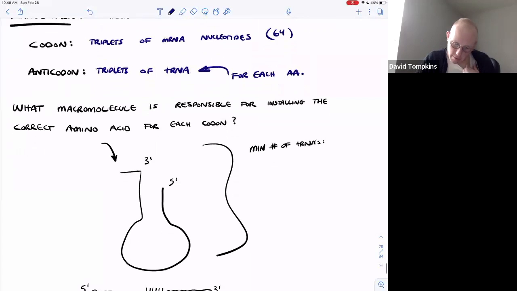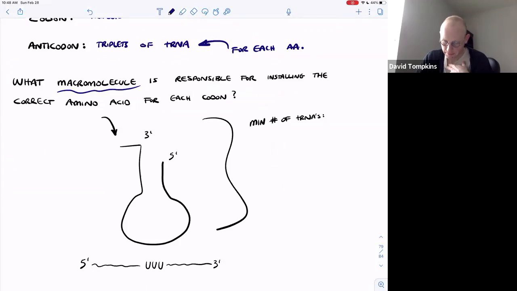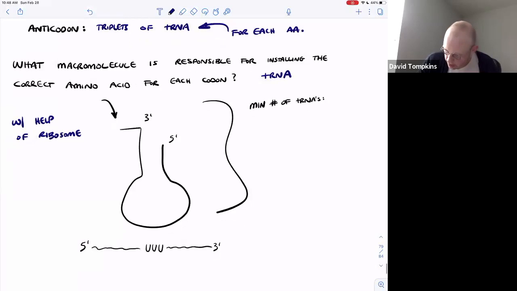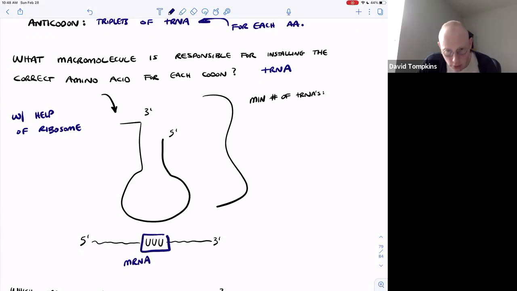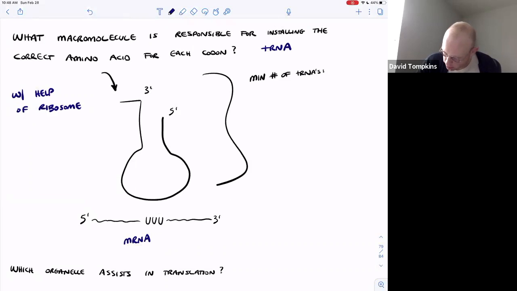The macromolecule that really does the majority of the work in translation is tRNA. tRNA, along with the help of ribosomal subunits, is going to take this mRNA strand. Where I've shown one codon, UUU, this codes for the amino acid phenylalanine. At the three prime end of this tRNA we'll see that the phenylalanine amino acid makes a covalent bond there, or it is carried to the ribosome by the tRNA.